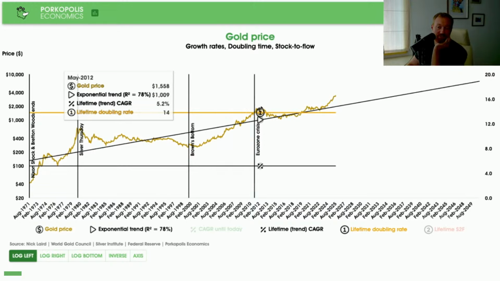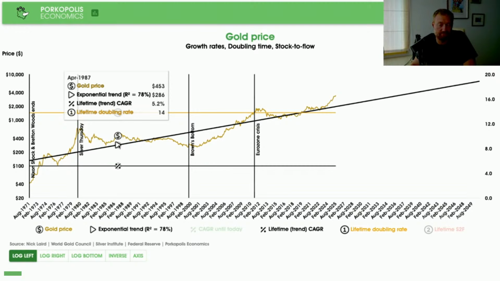So constant growth gives you this effect. It's actually faster than you can intuit. It's extremely fast growth. It'd be great if Bitcoin was growing exponentially. It is not. A 5.2% lifetime CAGR, for gold, doubles every 14 years. That is what gold does. That is what gold has been doing in the free market era.